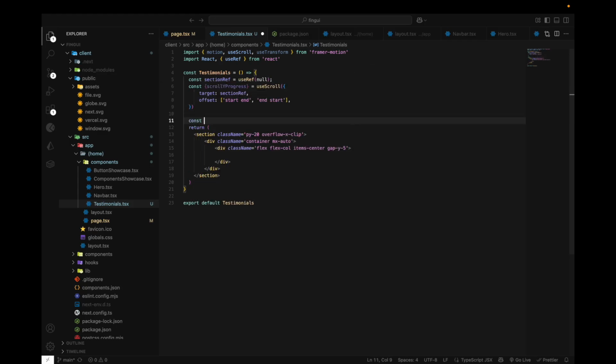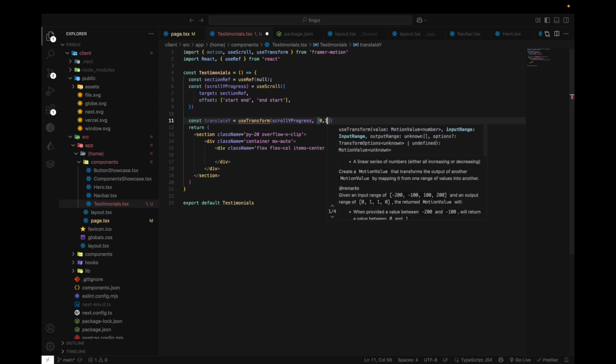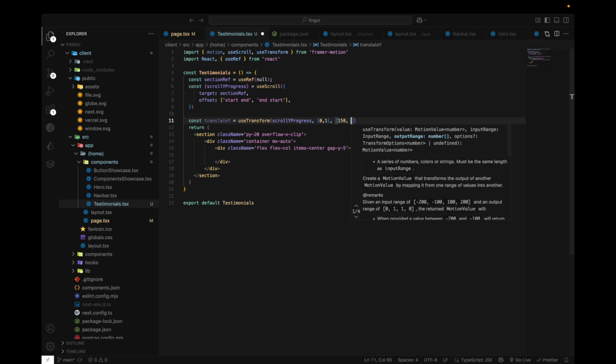We also need one thing, which is translateY, using useTransform. We need that scrollYProgress and set the range 0 to 1 for the y-axis, and 150 to -150 for the x-axis.